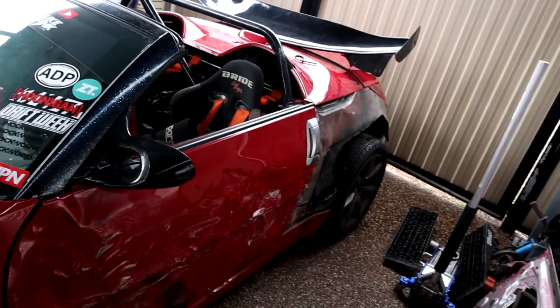Flip you again? Alright. Anyway, I'm going to get back to work on this 350Z, guys. I'm going to swap out this door right now. Obviously, this door is absolutely destroyed. I'm going to get that swapped out and then get to work on the rear quarters. Other than that, I need to basically get this thing up in the air and start working on the mechanicals. I don't think I'll work on the mechanicals today.